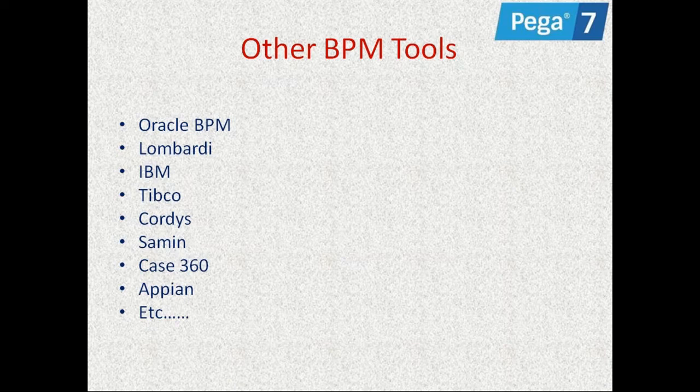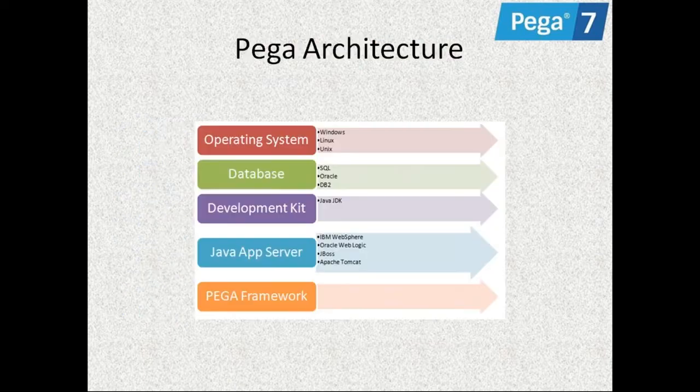If you compare all these with PEGA, PEGA is far better than all these tools in the current market. PEGA has some additional features and it supports all external applications. It can integrate with any kind of application in real time. So if you compare, PEGA stands far better than these technologies.